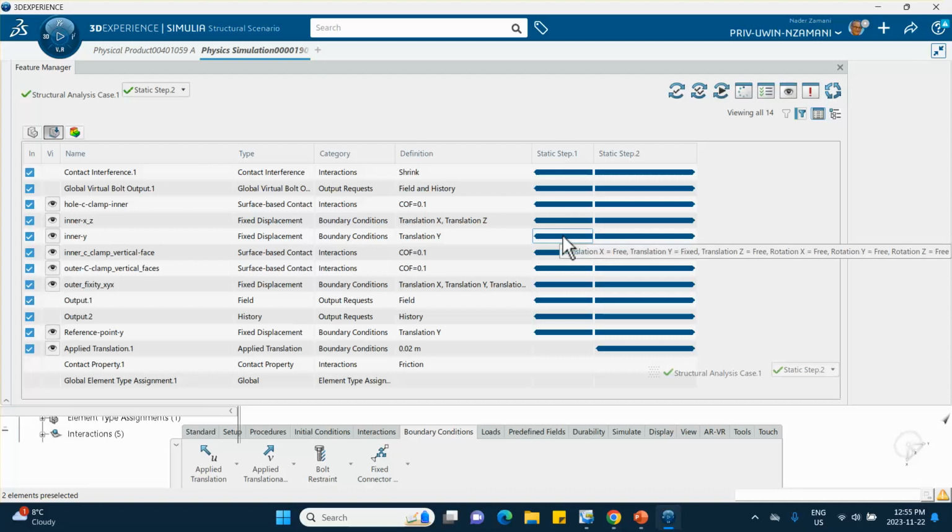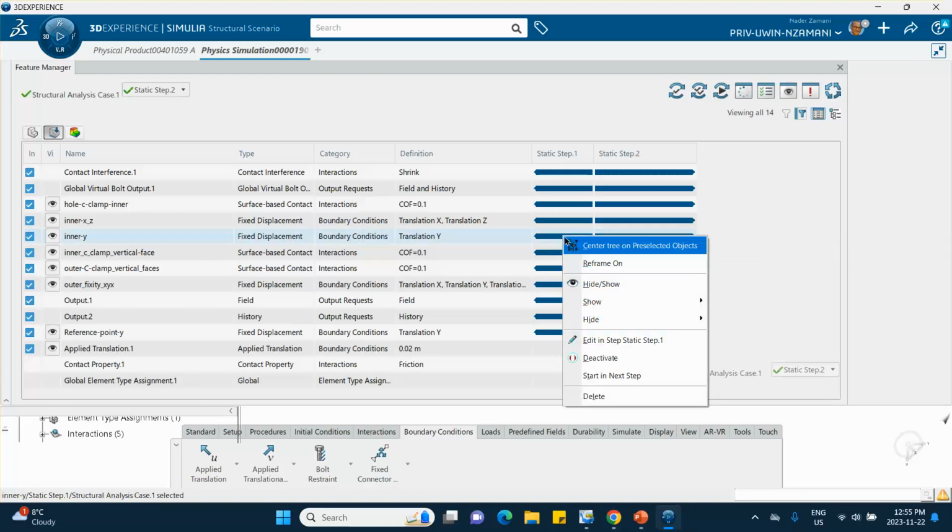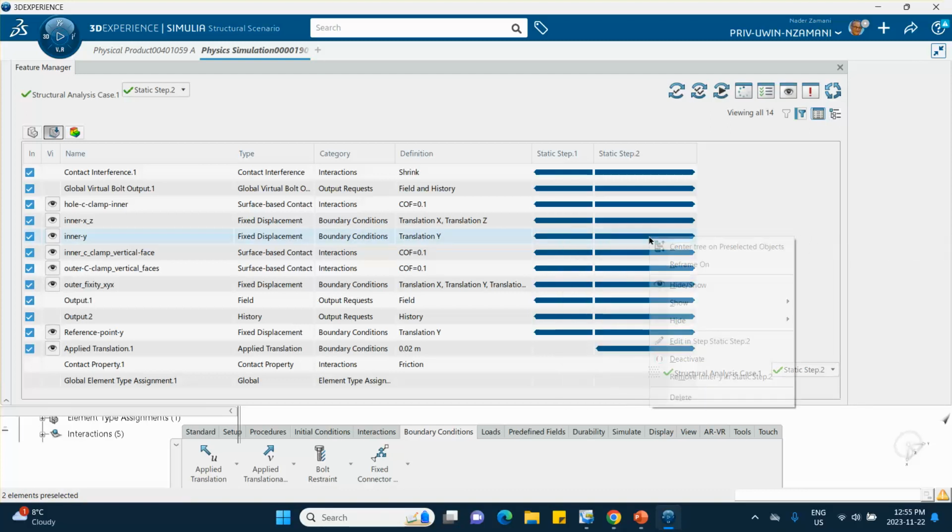I'm going to say, in the second step, right click, remove that. So let it go in the Y direction. And also there was a coupling somewhere, that reference point, which I called here reference point.